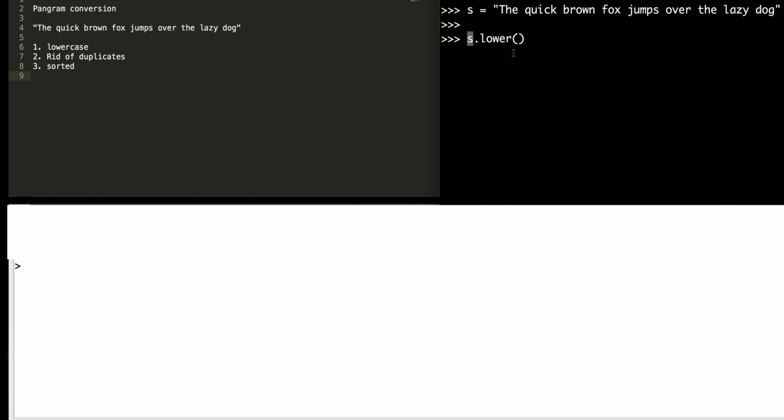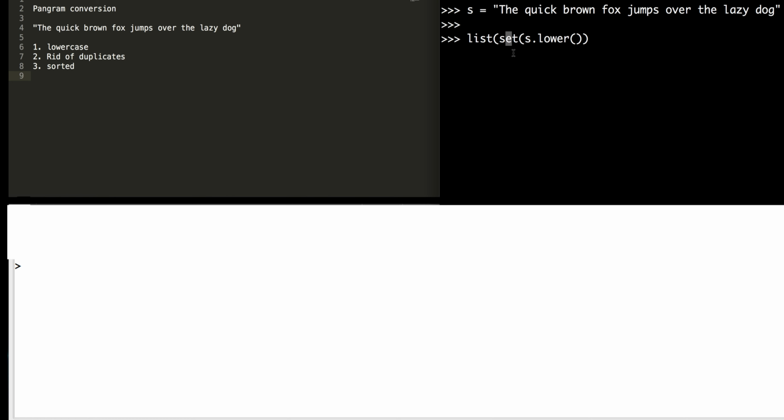The way we can do that easily in all languages is to throw it into a set. A set by definition has no duplicates, without getting into theory there. So our third step is we need to sort it. We can't sort a set because it's a hashable type. A hashable type is not indexed 0 through n; it's by key value, so it's hashed. So we need to throw it back into a list.